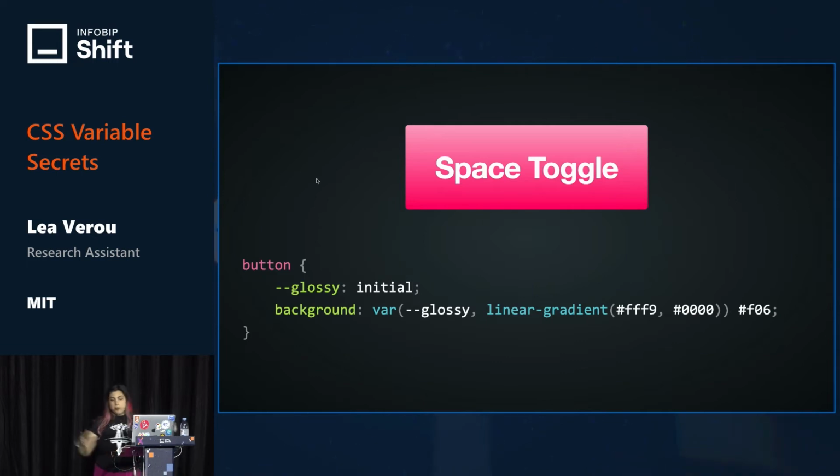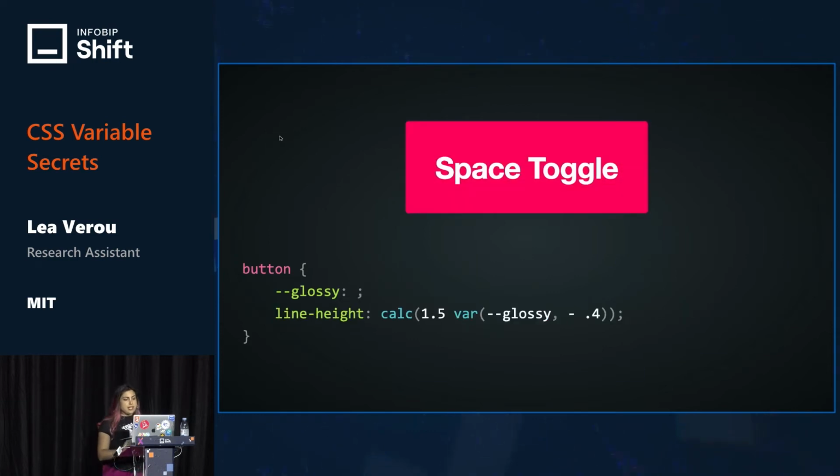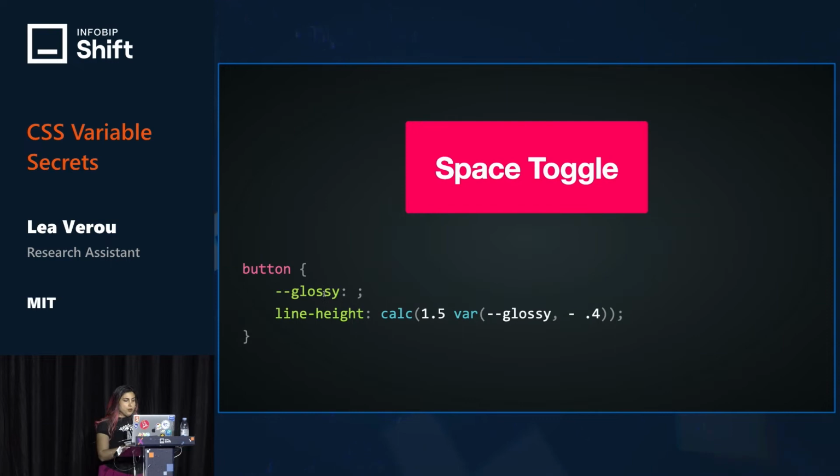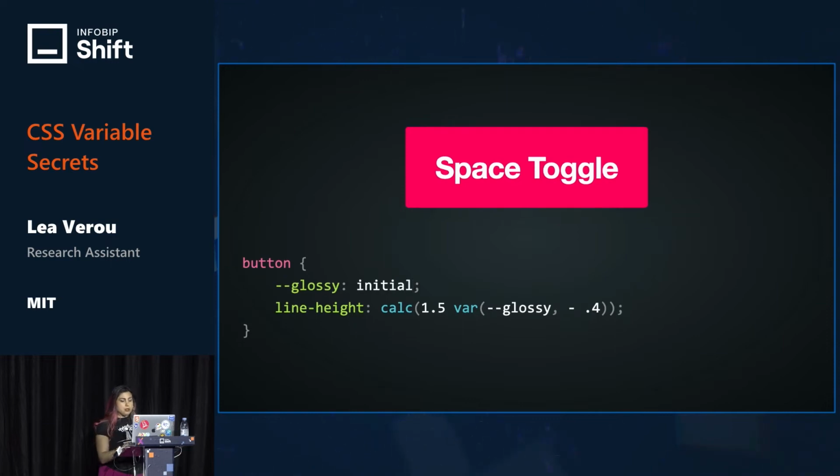And we can use this to pull in different values on different unrelated properties. And we could even do math. Like here, we wanted to have 1.5 in one case and 1.1 when glossy was on. So now, when glossy is set to white space, then we get 1.5. If it's not present, or if it is present but it's set to initial, then we get the fallback and it's 1.1 because the math operation's happening. And that is basically the core.